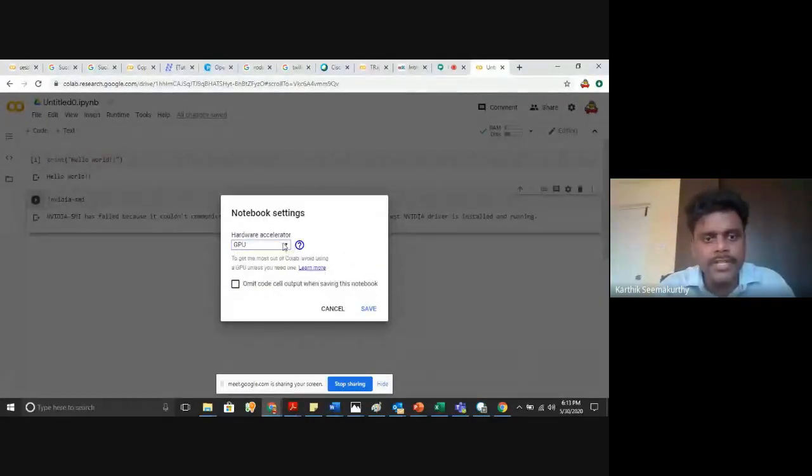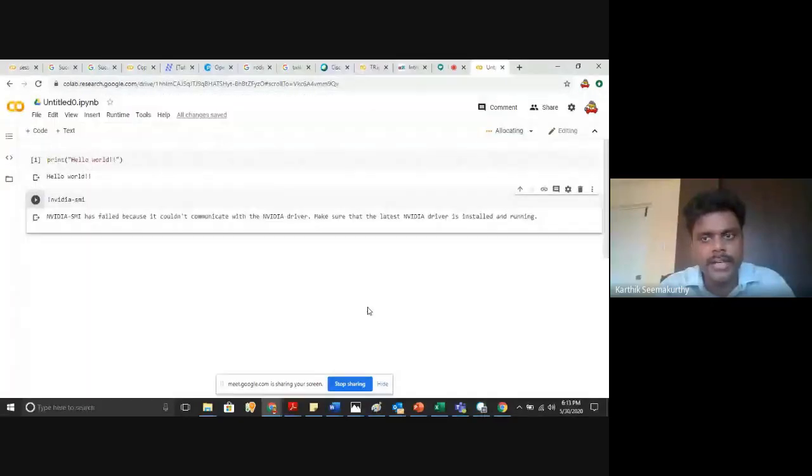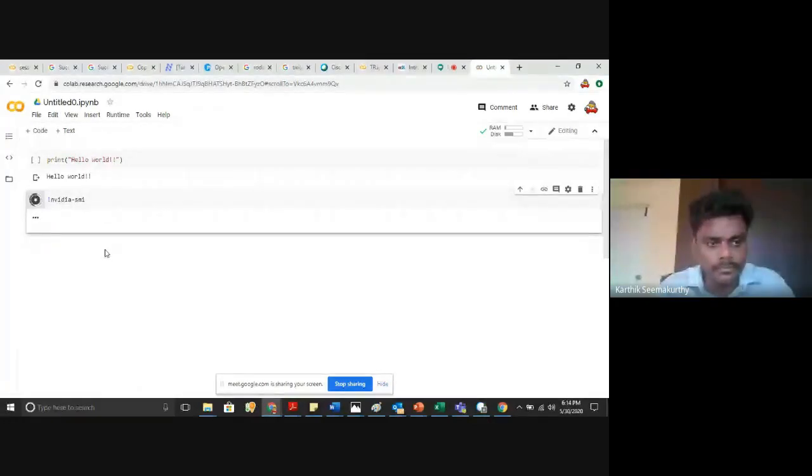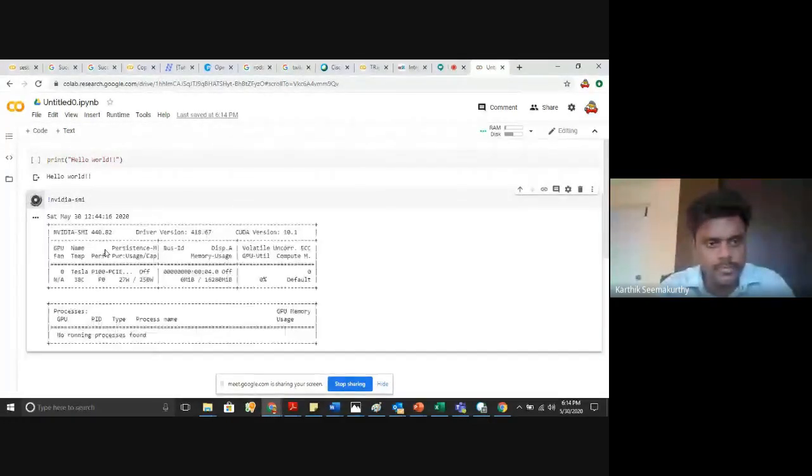So it offers the free GPU actually, and if I select my resources as GPU, it will allocate GPU to me. Okay, initializing and connected, right? So now I'll execute this command. Okay, if you see here, 16 GB GPU RAM has been allocated to me. If you want to buy the same GPU for your desktop outside, it will cost you few thousands of rupees. So such kind of a resource is available for you at your doorstep.